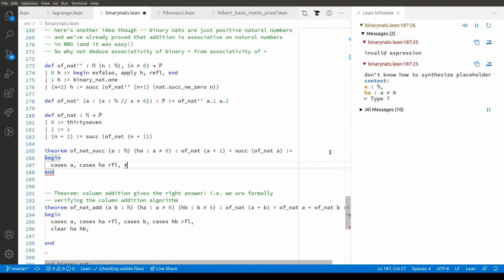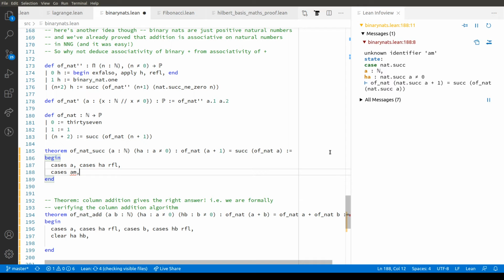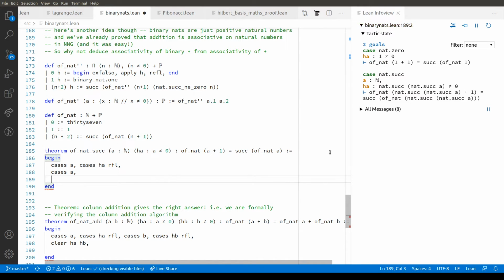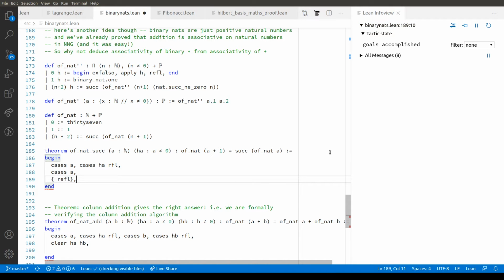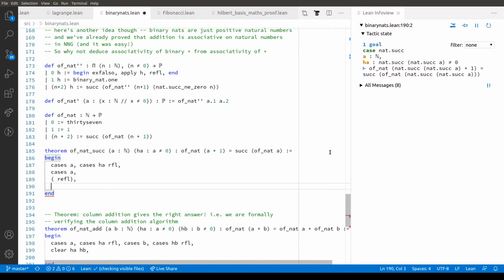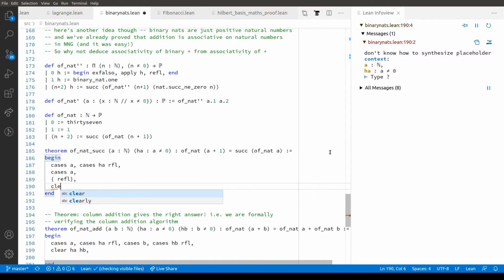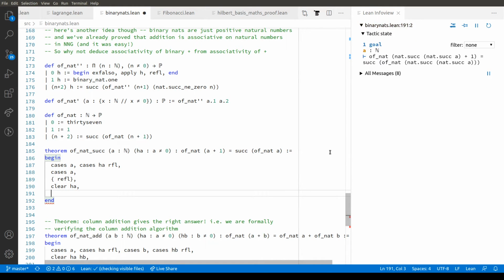Let's try cases again. Cases A. And now what have we got to prove? And hopefully this one is rfl. There. And this is a useless assumption. We've got to prove that of nat suck A add 1 is suck of nat suck A.